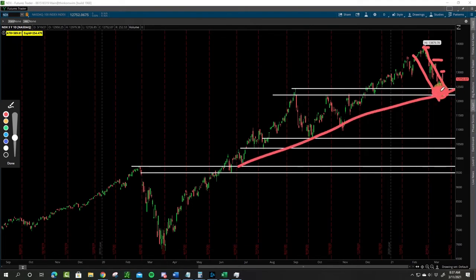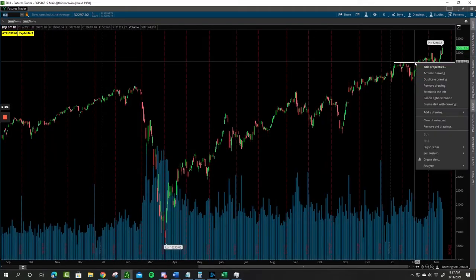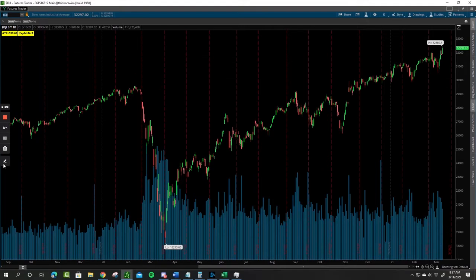This was a very key level. We laid it out last week. I said we needed that 12,000 level to hold on the Nasdaq. It did. So the bull is still intact on the longer time frame. But over the last couple of weeks, we have clearly seen a rotation out of the Nasdaq and into where? Well, into the Dow. Look at the Dow. It's the only one of the indexes making a new all-time high, and it's done that now for a couple of days, right? We definitely put in higher lows, and we have now made higher highs. We are at all-time highs here on the Dow, and this has been kind of that leadership. We have seen money flow out of the Nasdaq and into the Dow. So we are seeing growth names, people taking profit, and putting them into value names.